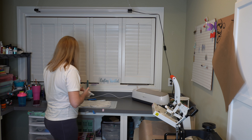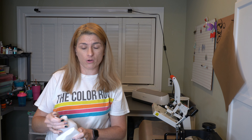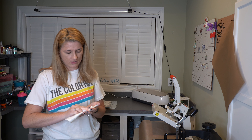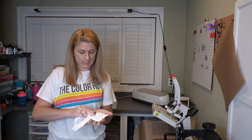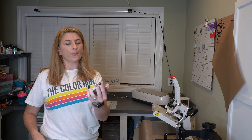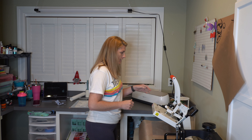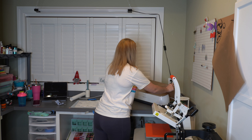Next, I'm going to get a paper towel with some rubbing alcohol and clean off the top of the tile, then let it dry. The reason we use rubbing alcohol is because it takes off any residue, oils, or sticky stuff that might hinder the transfer of the infusible ink. You want to make sure you get it nice and clean, let it dry thoroughly, and also make sure there are no fuzzies on here — none at all.